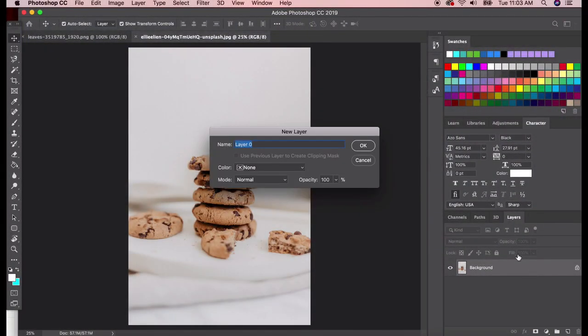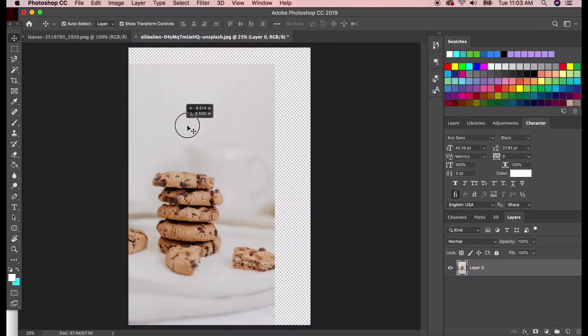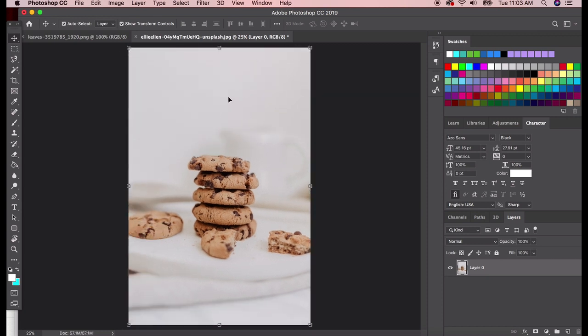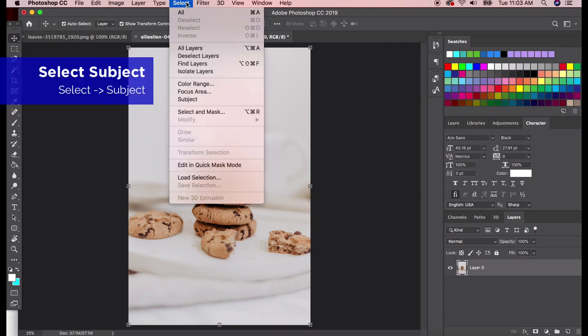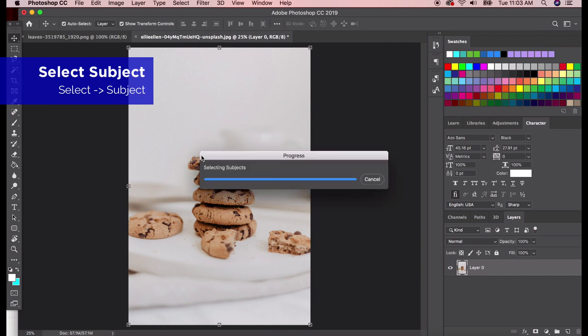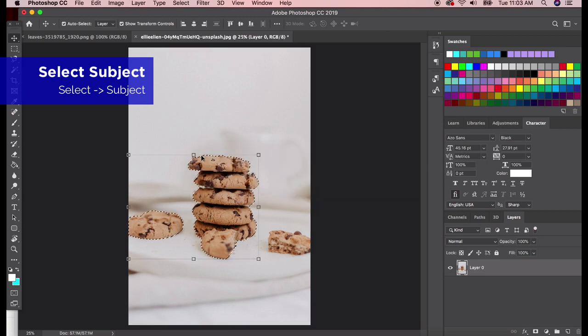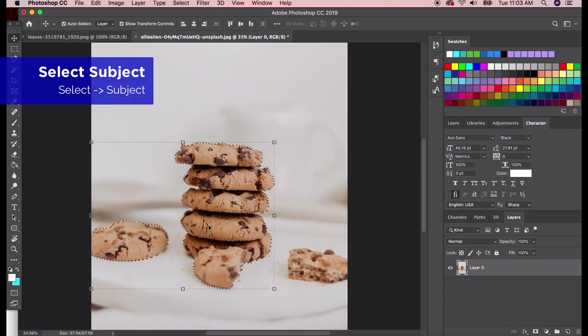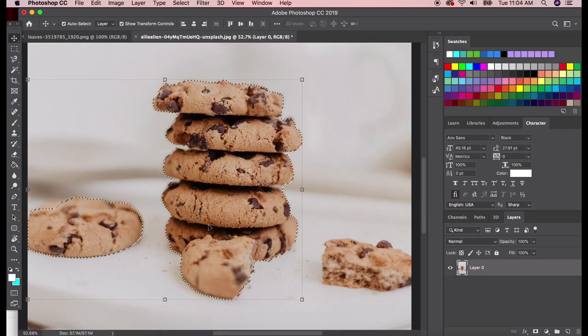So I'm going to go ahead and double click to unlock our little layer here, so now we can go ahead and cut this out. I have a newer version of Photoshop, Photoshop 2019, so I have a nice handy new tool up here in the select portion. I'm going to go down to Select, and then down to Subject. It's going to automatically use an algorithm to find the subject matter. Sometimes this works and sometimes it doesn't, but I always try it first, because look at that. It's not too bad of a selection. Really not bad. So I'm going to go ahead and zoom in. We're going to have to fine tune this even further.